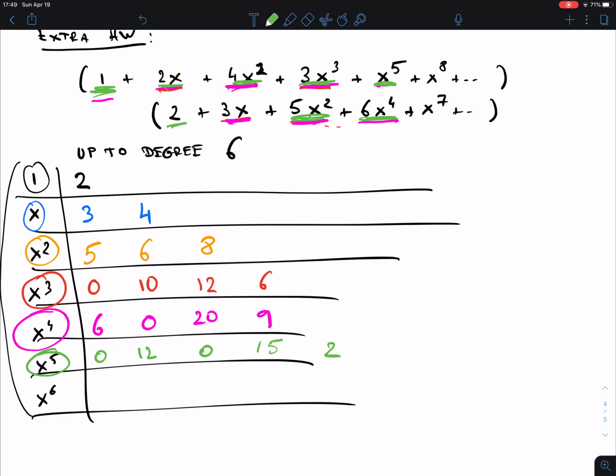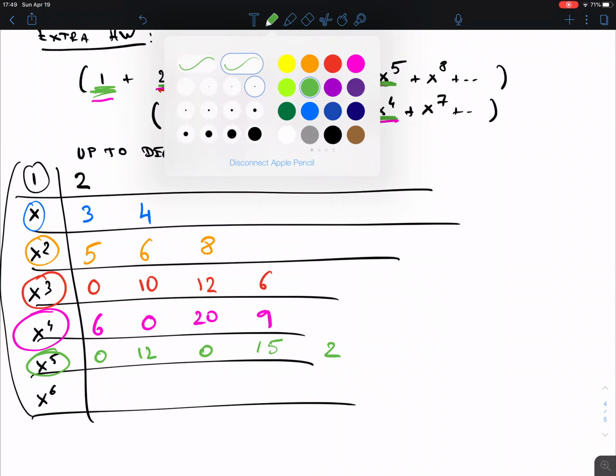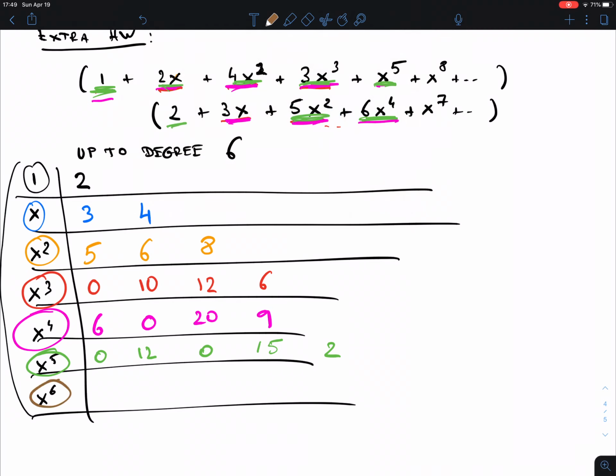And then x to the 6th, the last one. What pretty colors do you want? I'll do brown. That's not a pretty color, but okay. 6 powers. Okay. 1. I have no 6 power. What about this guy? Nothing there either, so no. What about this guy? That combines with this one, right? And so the product of the coefficients would be 4 times 6, 24.